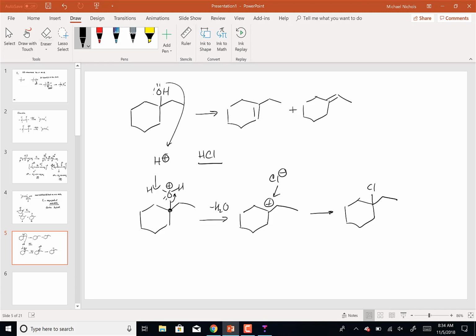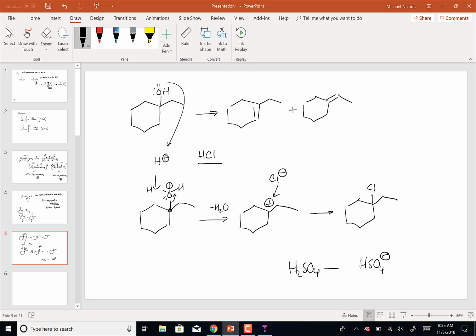And what do we do in lab? We use sulfuric acid and sodium bromide. So we had an H plus source, and then we had the halide. Could we have done that reaction with HBr? Yeah, we could have. We could have reacted our primary alcohol with HBr to do our substitution reaction. And why we don't do that, I'm not quite sure, other than that for the last 25 years I've done it with sulfuric. So I need an acid that doesn't have a good nucleophile as its conjugate base. How about I use H2SO4 as my acid? Because then I'm going to end up with HSO4 minus as the conjugate base.